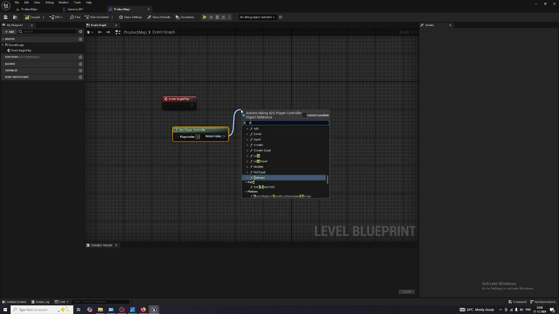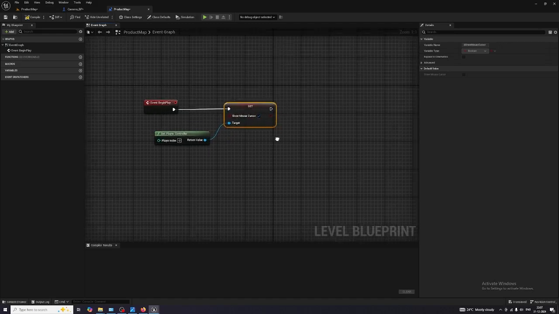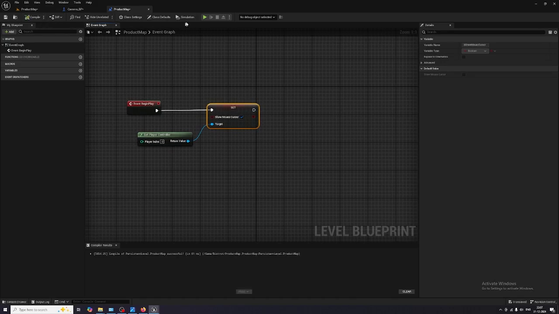From this we need to set show mouse cursor to show the mouse cursor always. Enable this, compile.